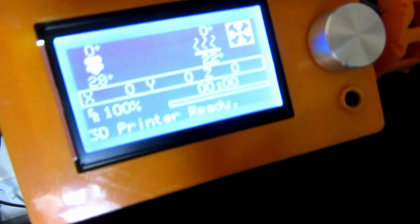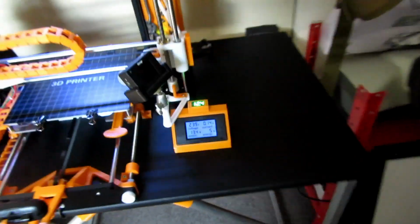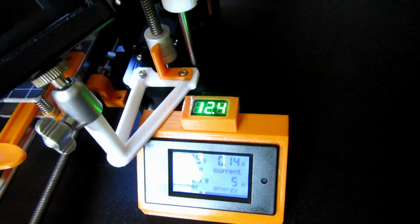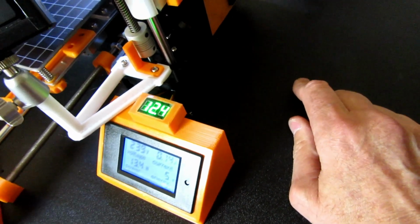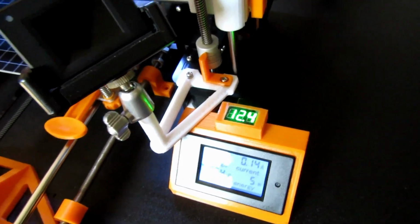So there's my normal screen. It's about the same colour, slightly darker that one. But yeah, looks okay. As you can see, you've got your 12 volts on the top, 12 volt rail. Now that's 12.4. I was going to show you adjusting it, but I forgot. I don't really need to, but if I have any problems with this, I might do another video.